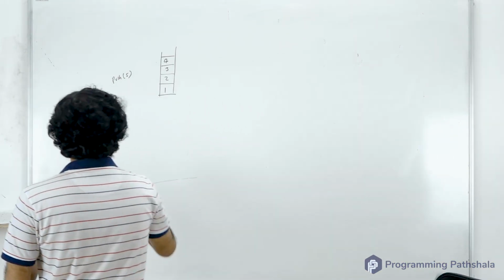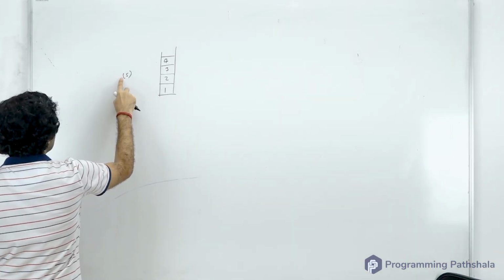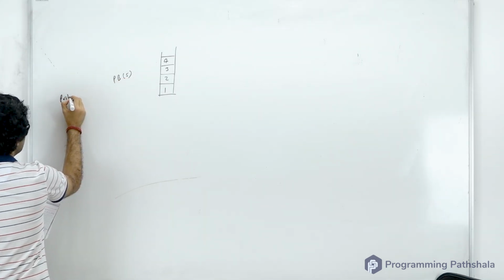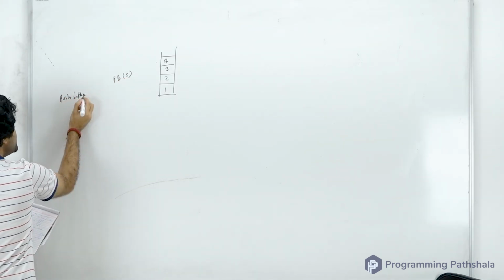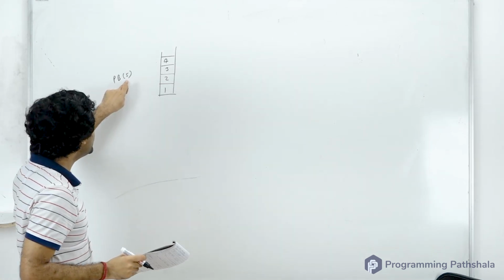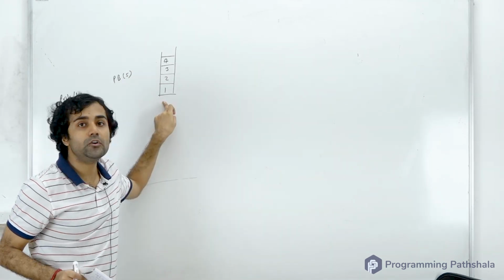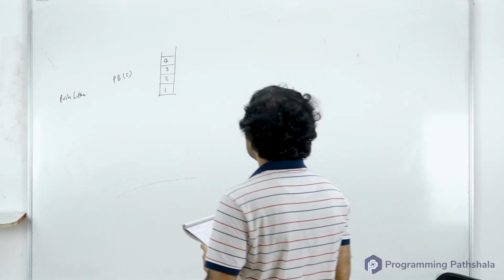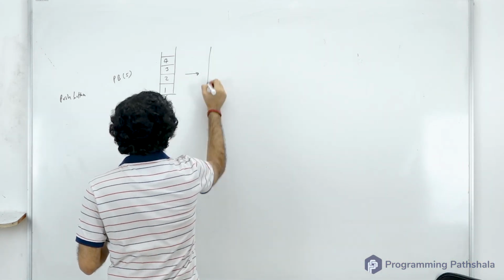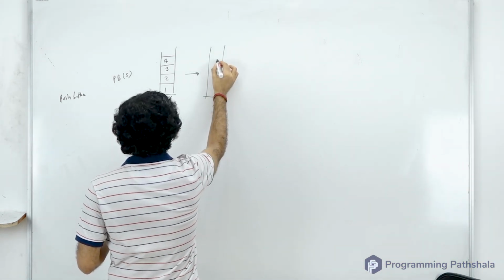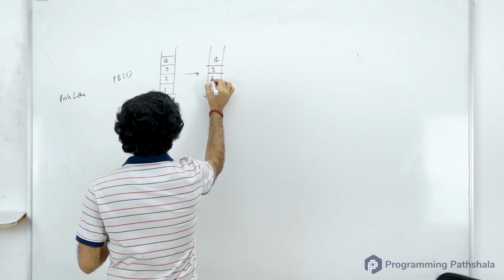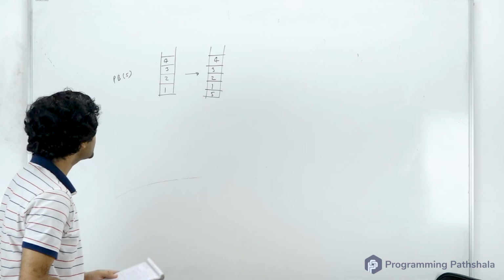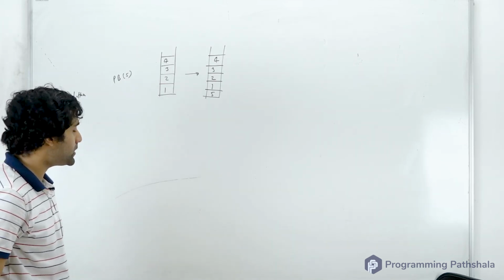So I'm saying, hey, I don't want to push 5. I want to push bottom 5. PB means push bottom. Push bottom means push this thing, but to the end of the stack. So when you perform push bottom operation, it would get converted to something like this: 4, 3, 2, 1, they will maintain their order, and just 5 will come over here. Right? This is the meaning of push bottom.